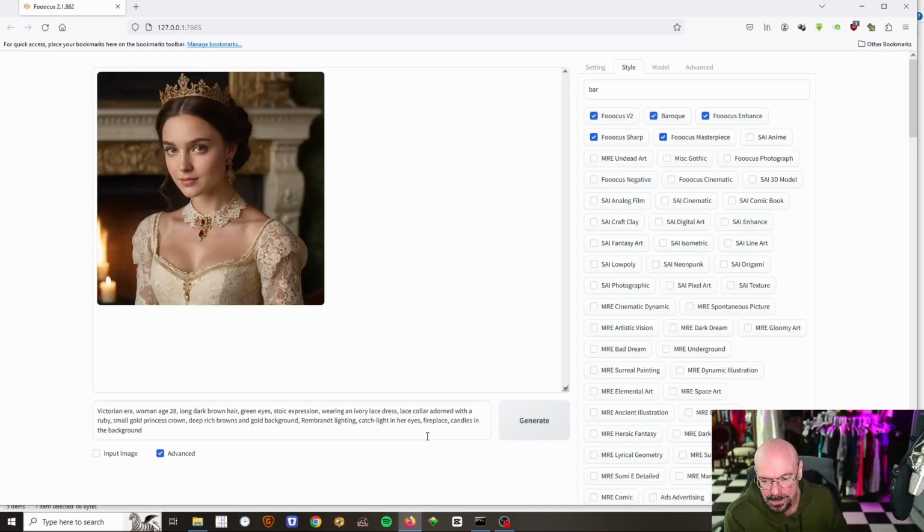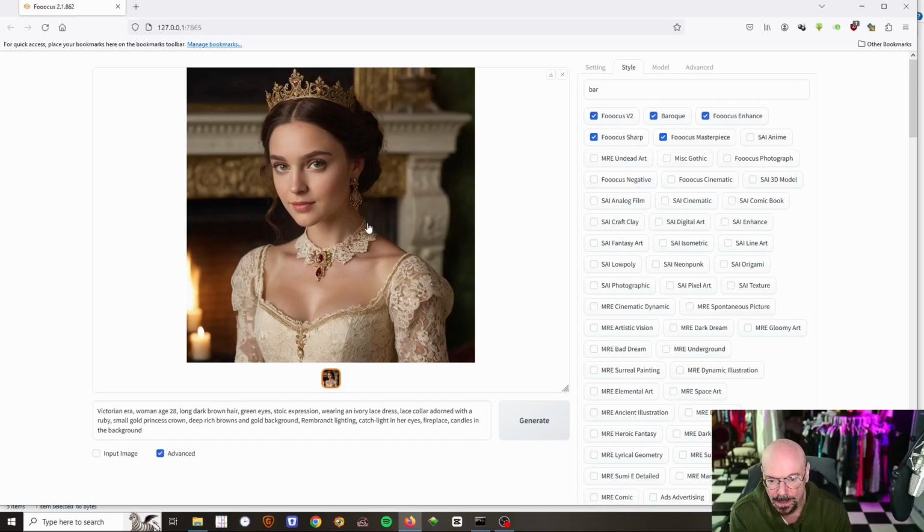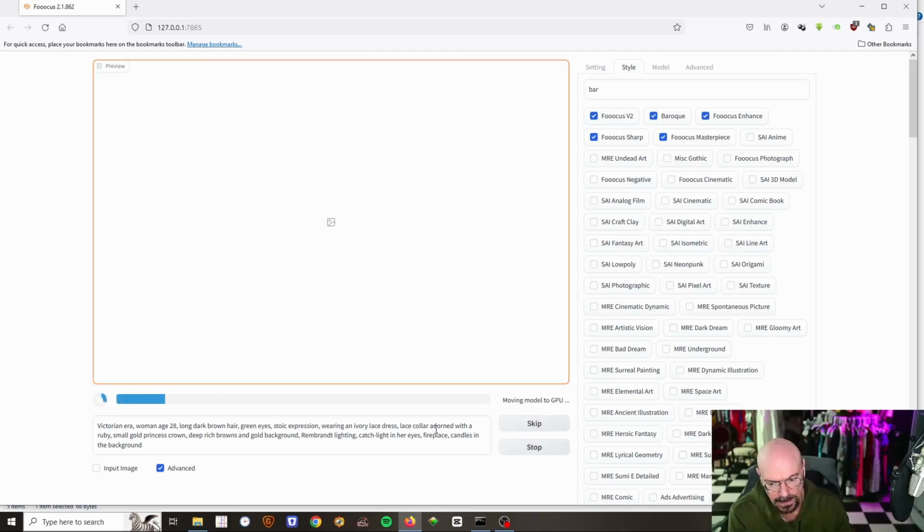To just be able to get an image like that on the very first try with your prompt is just unreal. Now, her head is turned to the side. One thing that I've noticed about Foooocus as opposed to automatic 1111 is that when earrings are involved, almost always the earrings match. It does an excellent job of generating earrings.